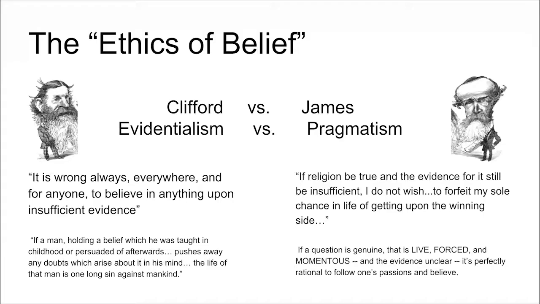In today's reading, we have people defending each of these views: two Williams, James and Clifford. William James is defending the pragmatic position, and he does so with respect to religious belief in particular. We can summarize these views as follows. So William James, the pragmatist, makes the following claim.